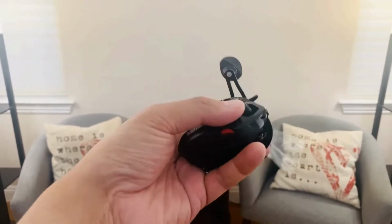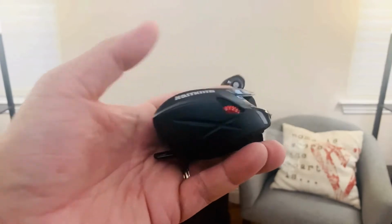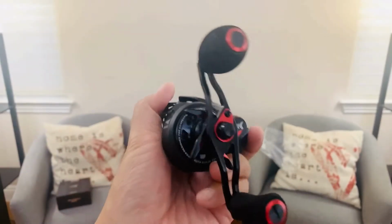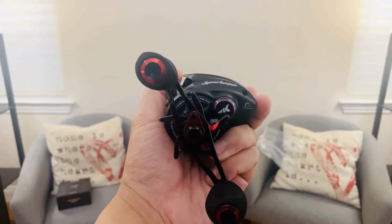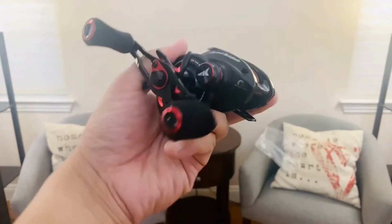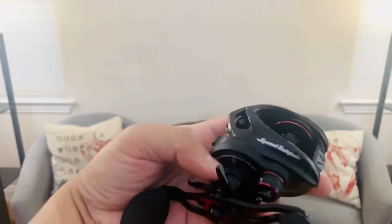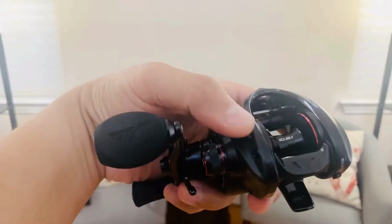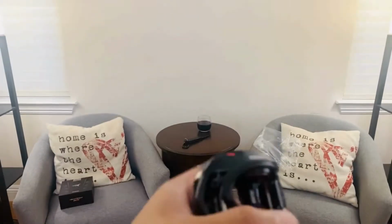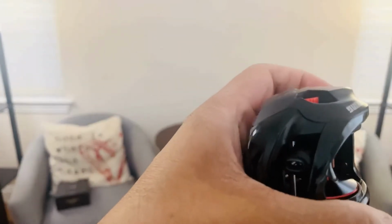Man, look at that. Very nice design. Kastking. Red accents with black, you know, black with red trim. Got a tension knob that makes sounds and a very nice spool. Pretty cool. This is a centrifugal braking system, actually.